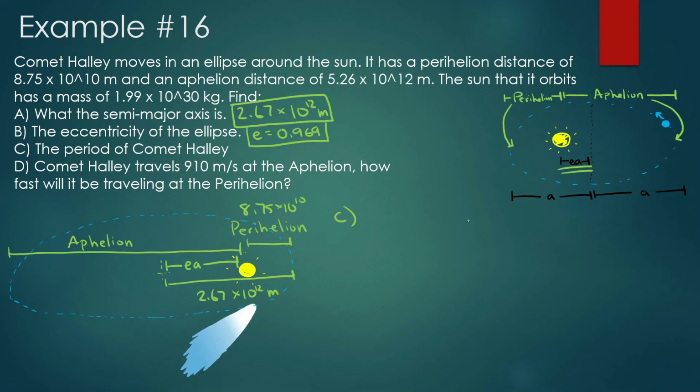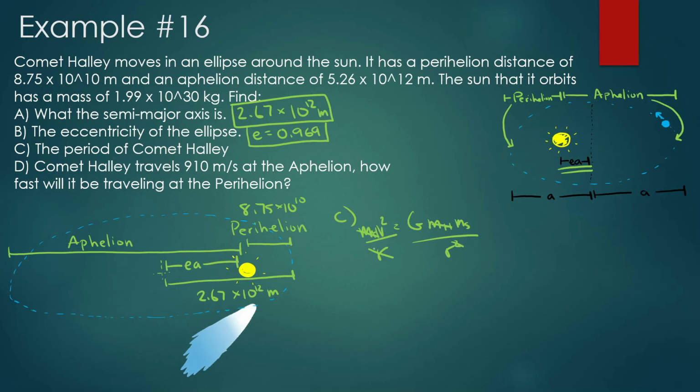We could either have memorized that equation or we can derive it. I'm just going to derive it, but I'm going to do it quickly. Force of gravity is G, mass of Halley, mass of sun, over R squared. This force of gravity changes to be mass of Halley, V squared, over R. Mass of Halley cancels out. One of the R's cancels out.